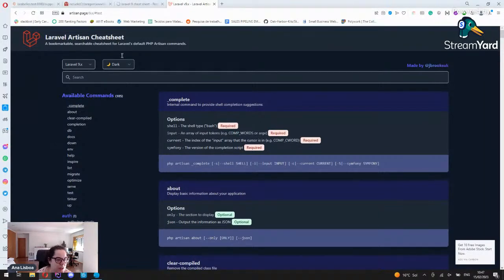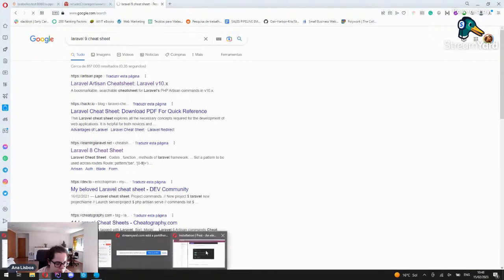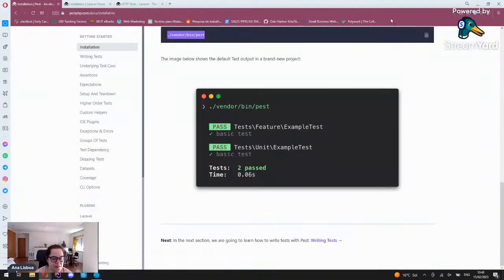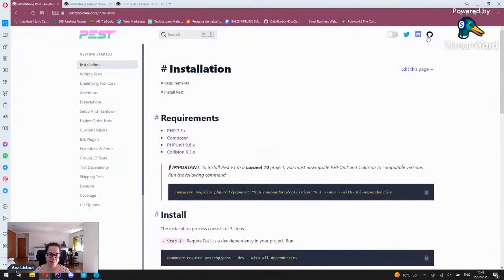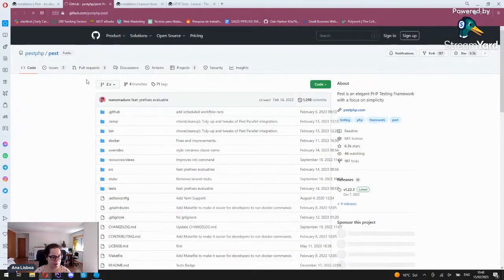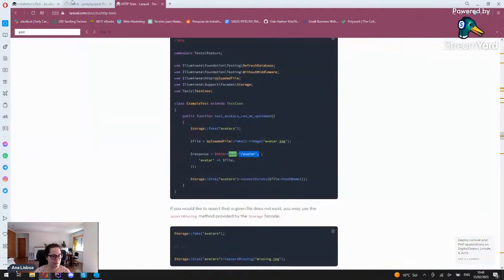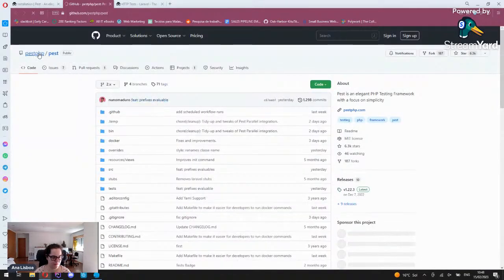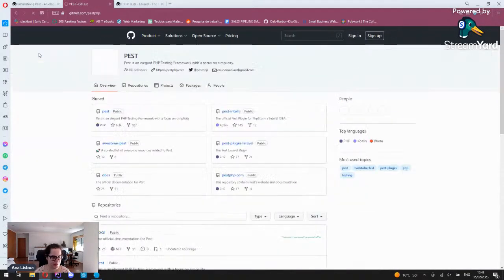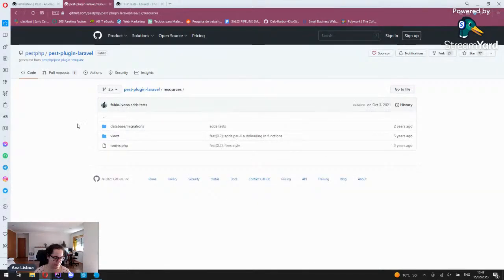I mean, I'm reaching out, but maybe we can go to the Pest GitHub and see the artisan command, and it should be maybe on the Laravel plugin for Pest, I think, because it's an artisan command. Let's see.